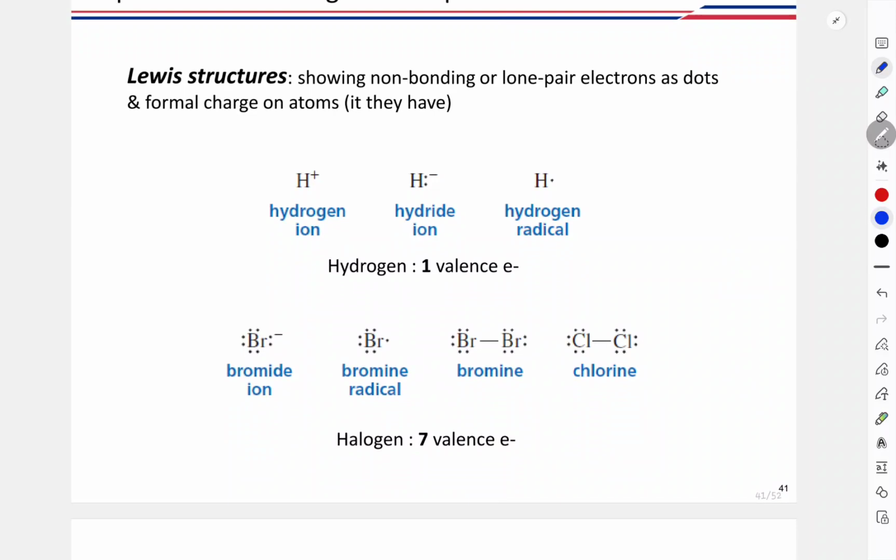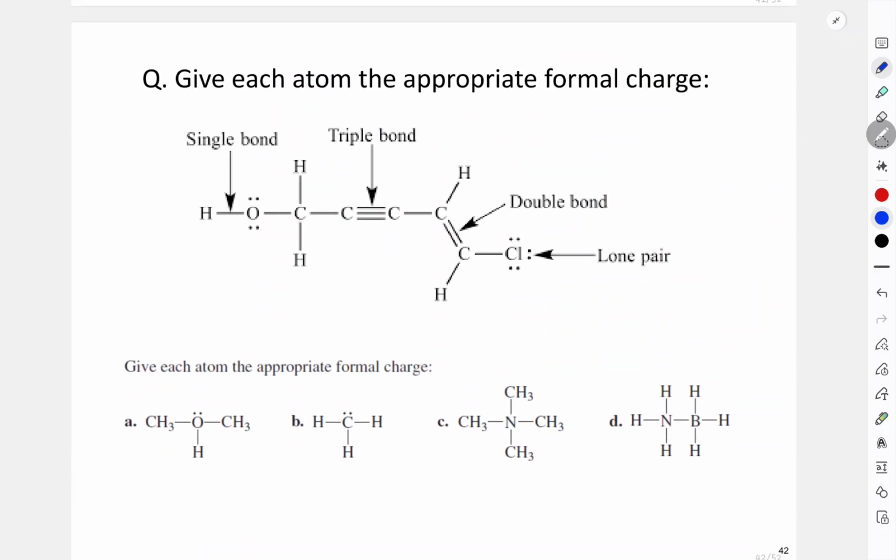Halogens have 7 valence electrons, and you can apply the same formula to compute the formal charge of the bromide anion, which has to be equal to the net charge of a given species, of course. This is a practice you can try, and maybe you can check the answer next time. So you give each atom the correct formal charge. You have all the elements that formulate this molecule, so you can compute the formal charge of each element, applying the same formula we just reviewed. You can try the same thing here as well.